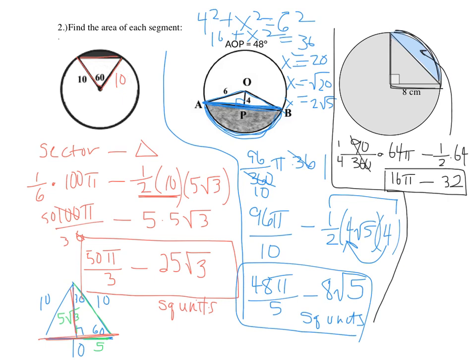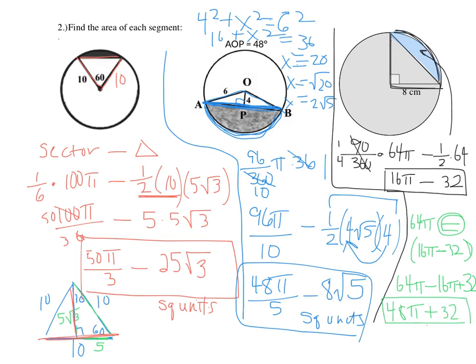Well, the whole circle's area, we said, was 64 pi. And we're going to subtract from that, and we need parentheses here. We need 16 pi minus 32 to be in parentheses so that I make sure that this subtraction sign gets distributed through. So it looks like this. We have 64 pi minus 16 pi, and then when that negative comes over to this, it becomes plus 32. Well, 64 pi minus 16 pi, that's 48 pi, and then plus 32. So this is the area, and this actually has a unit, so it's centimeters squared. That's the area of that gray part, the shaded segment of this circle.